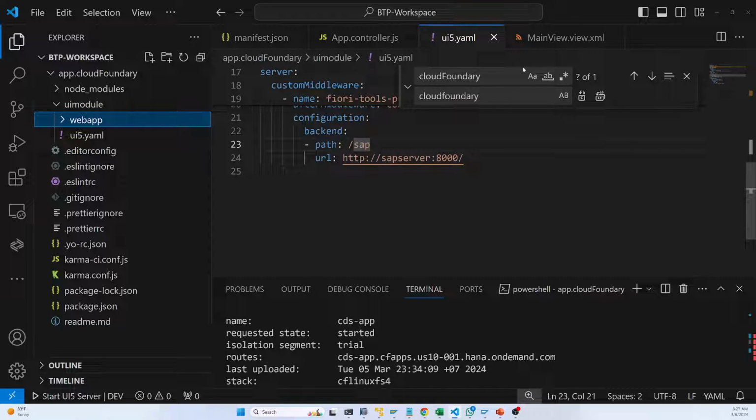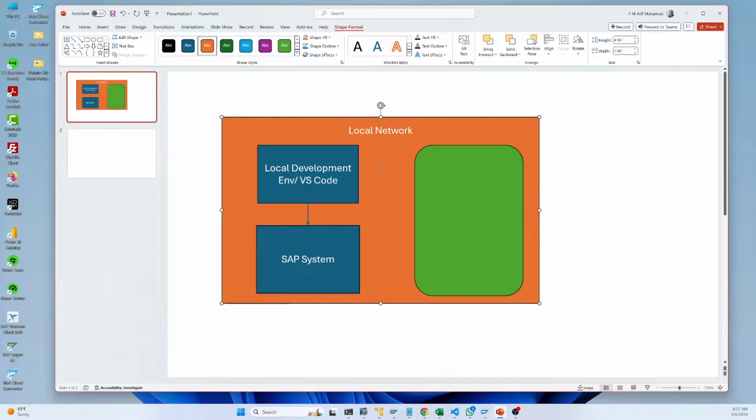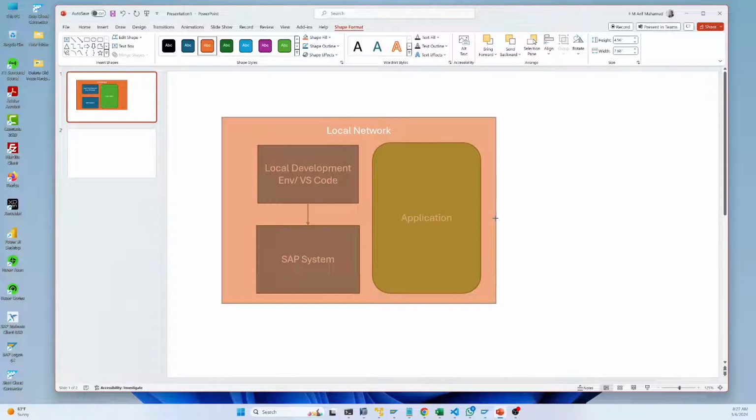That's fine. Till now, with your development system, everything is getting data, and your web application is running from your local computer.